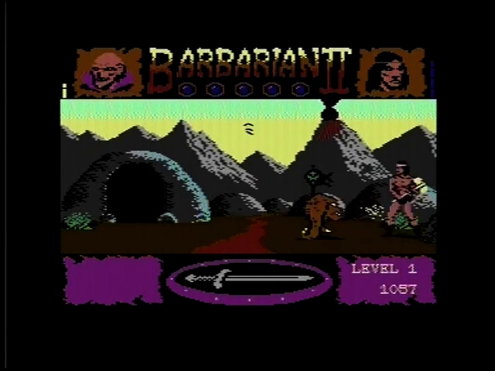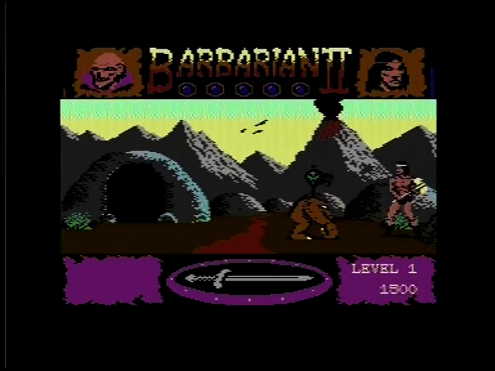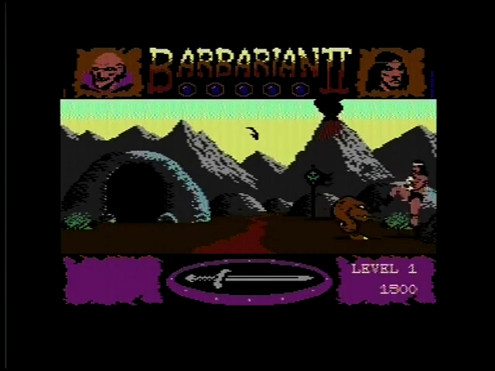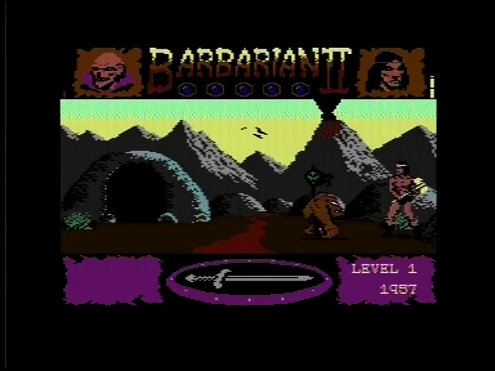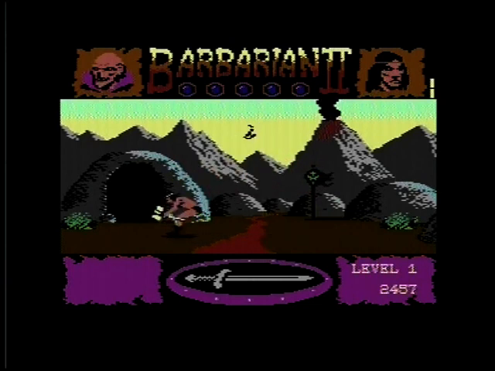Right, you're allowed 1 continue. So in other words, you start with 5 lives, and if you die, you can continue once. I'll allow that. Stipulation 2. Get as far and as high a level as you can. There's 4 levels. This is where it's going to get a bit tricky. It's very slow compared to the Amiga version.